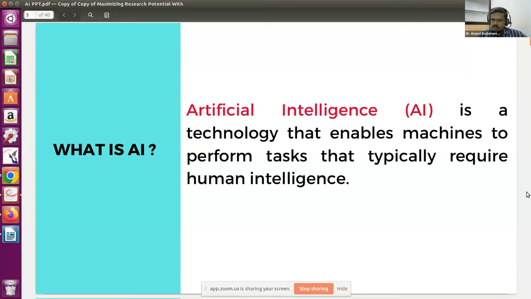Similarly, any new technology that is introduced will have both advantages and disadvantages, right? It totally depends on our perception, how we perceive the technology. If we use the technology for betterment, for good things, then obviously we can make use of the technology as our strength. But if we hesitate to learn the technology, if we hesitate to embrace it, then obviously the technology will kick us out. The technology will make us outdated.